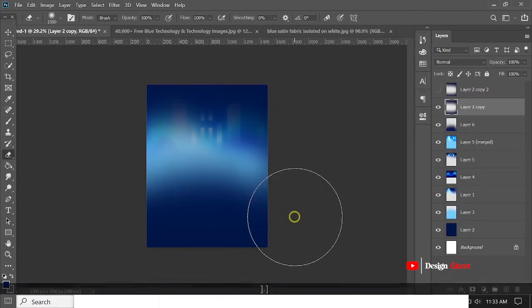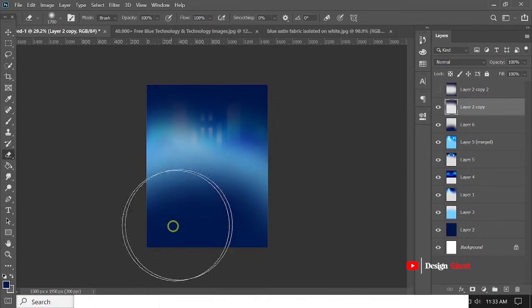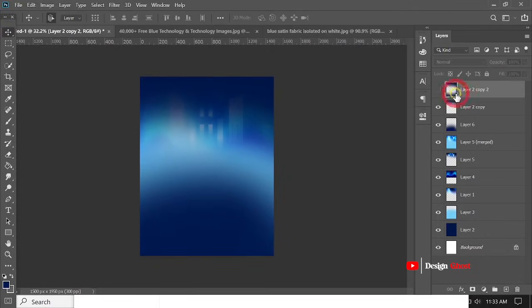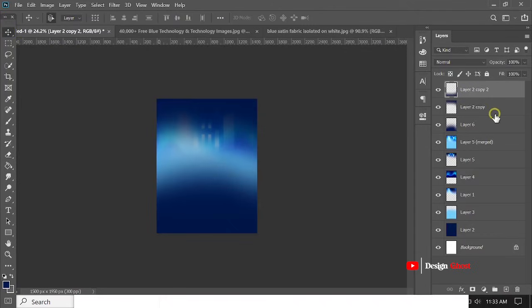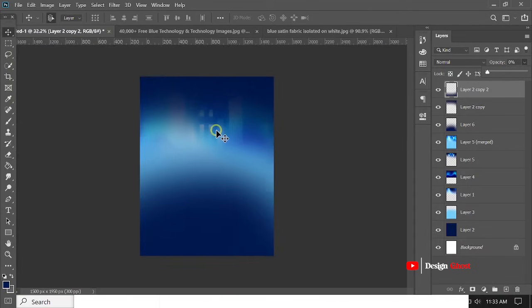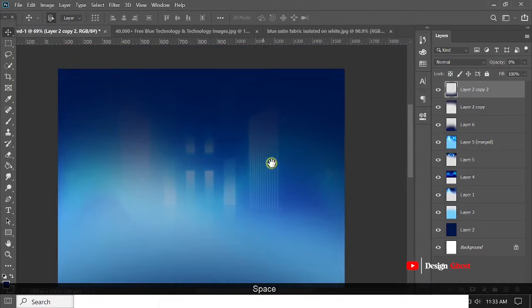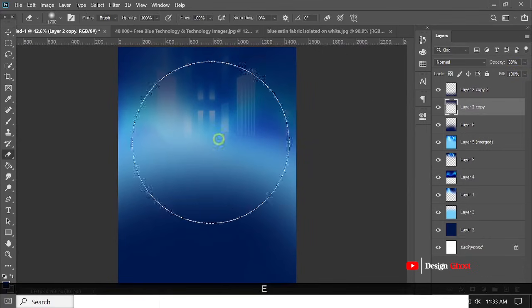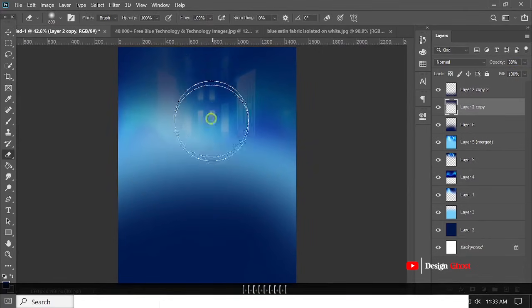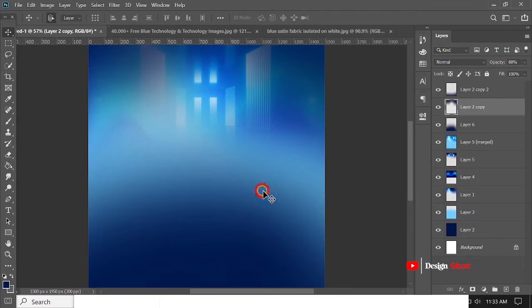Eraser tool. Right, eraser tool. Perfect.